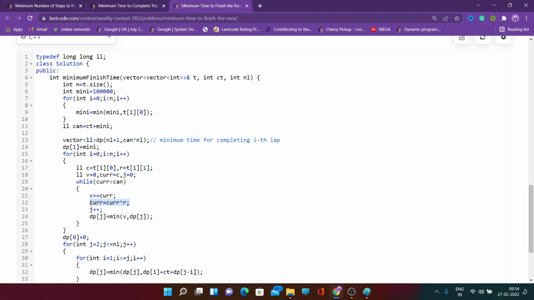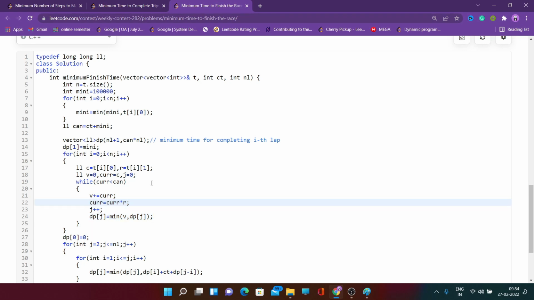It is a GP, a geometric progression. So each and every time, the time for that lap is increasing by r. So current equals current times r. So until what number can we do that? That many successive laps, until our time is less than the threshold value. Till that time, we can perform with the same tire consecutively. So this is the part that I told you.